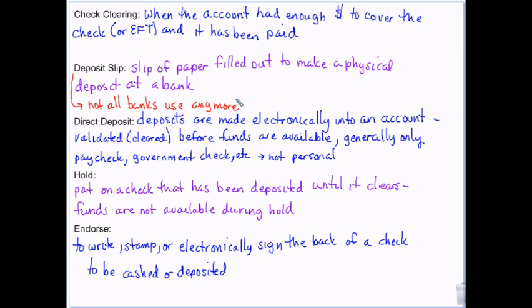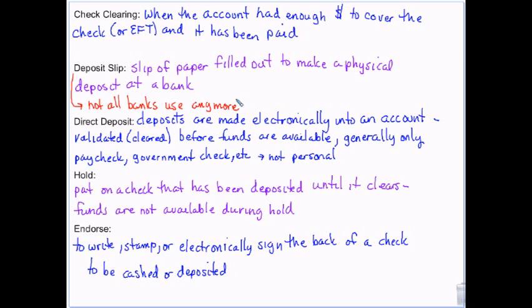You did that at the bank to make a physical deposit. You used to always have to do it through an ATM or at the teller, but now some banks have gotten away from that, and you don't really have to use deposit slips anymore. It just depends on the bank.